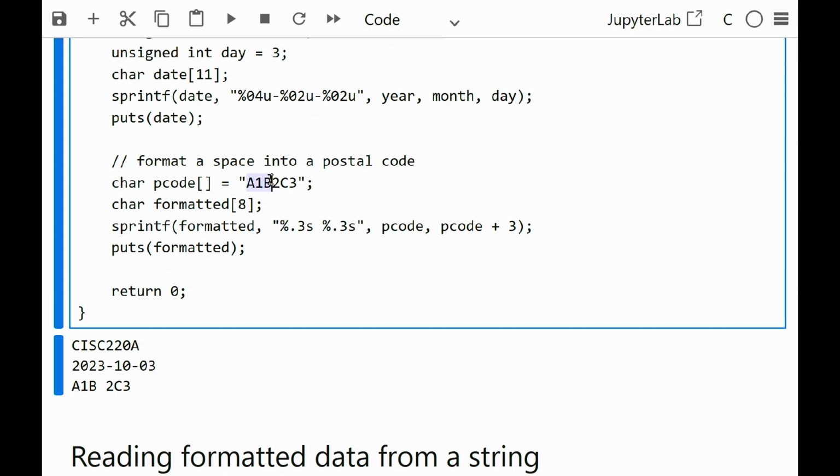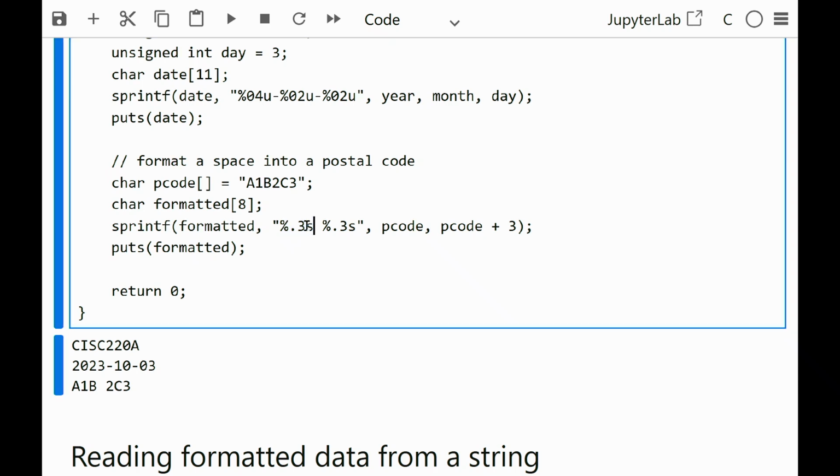So you can specify the number of characters to copy from a source string when you write it into the destination string. If you know how long the destination string is, this is one way to make sure that sprintf does not write past the end of the destination string. For example, if your destination string had room for 10 characters, you could write .9 here, and that will guarantee that sprintf never writes more than 9 characters plus the null terminator into your string. So you can avoid the whole write-past-the-end-of-the-array issue here.